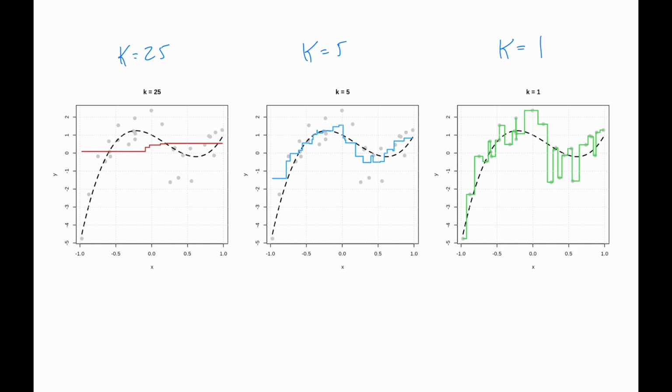Okay, and so what we see as we go to the left, that is increasing values of k, is that our estimated mean function wiggles a bit less, because now instead of averaging over one value, in the k is 5 example, we're averaging over 5 nearest neighbors, and in the k is 25 example, we're averaging over 25 nearest neighbors. So this is hinting at this idea of model flexibility, where k is 1 is a highly flexible model because it can wiggle a lot, whereas k is 25 is inflexible because it does not wiggle a lot.